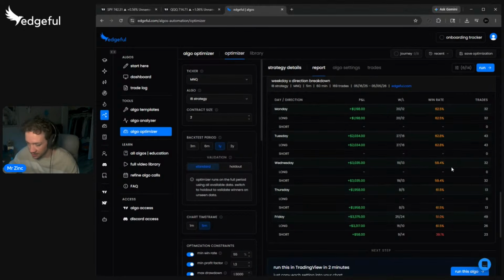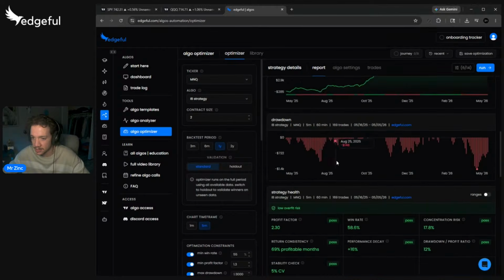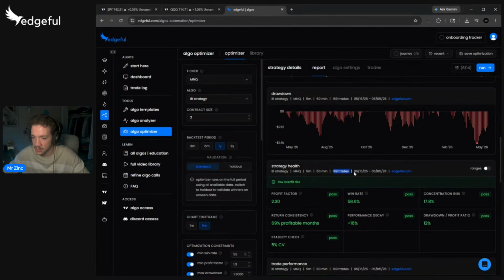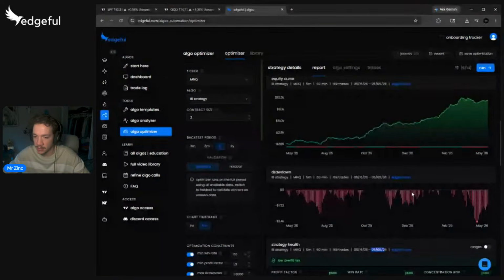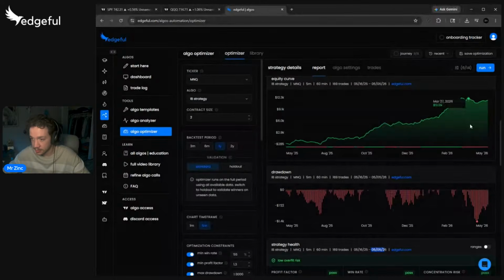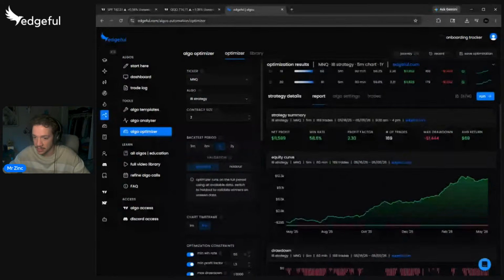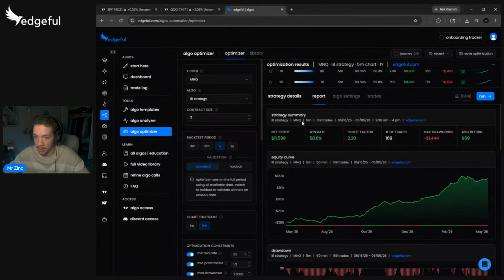Like specifically, just an example right now, as you can see, Fridays. This is backtested over a year, by the way. 169 trades from May 16th of last year to May 5th. We can see all the drawdown periods. We can see how bad the IB performed during July of last year, November, and April this year. The growth curve is still very much to the upside. You can see that it was $11,000 in net profit trading MNQ, not NQ. Profit factor is still 2.3.